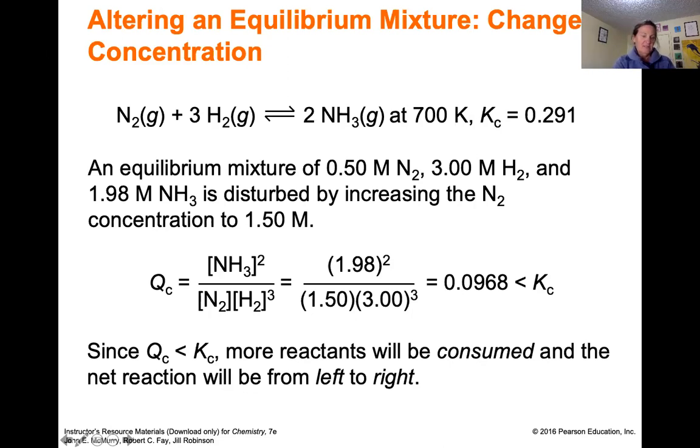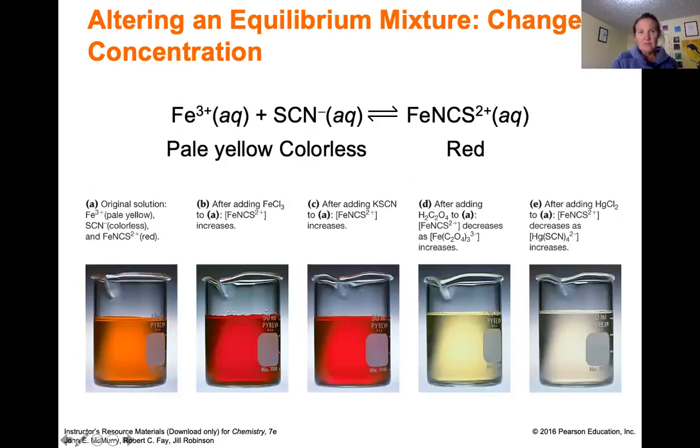And we learned this at the beginning of the chapter. If Q is smaller than Kc, reactants will react forward from left to right. So you can really just look at the reactant and think about it. If you look at the reaction given, if you add more nitrogen, the stress of that added nitrogen, if you're already at equilibrium, will be relieved by reacting forward and using up some of that nitrogen. Changes in concentration. This is just a picture of what we've just been talking about.